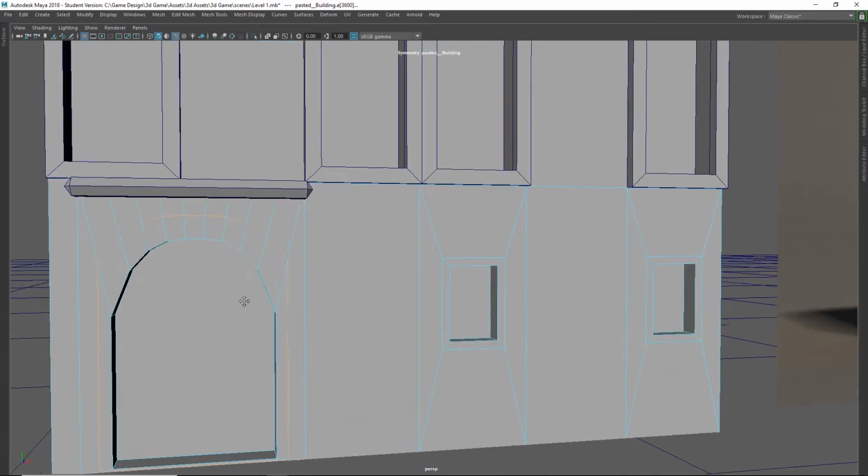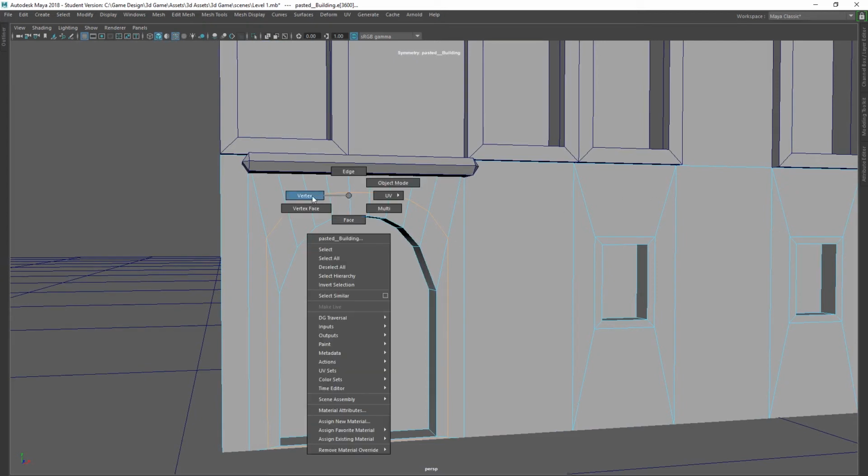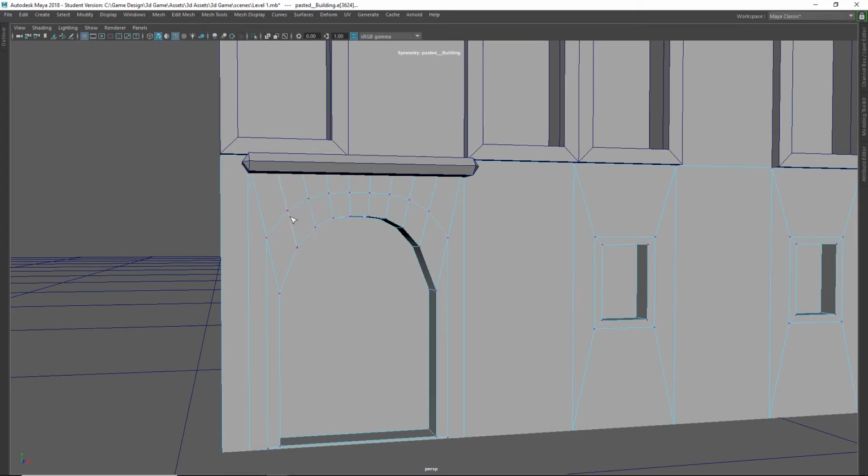Okay. It doesn't look perfect, but we can move these points around and make it kind of more uniform. So let's go to our Vertex tool here. And let's select these points and kind of move them around to where we think they might go to make this thing round.